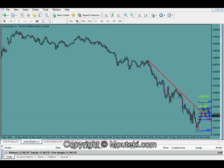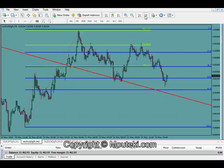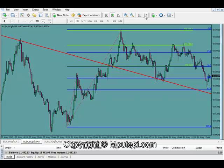Now, what we need to do is take this down to smaller compression and take a look at exactly what we're seeing. So what we have seen here in the 5 minutes so far, we have a start point of a movement here. What we can see is that we have a pullback, a retracement, and I've placed the fib expansions in the green color that you can see at this point. And what you can see is that there's respect of the 61.8, there's a retracement there to the 23.6, and from there what we have is a 127.2 payout.